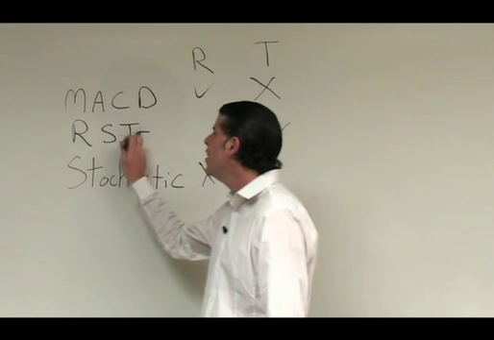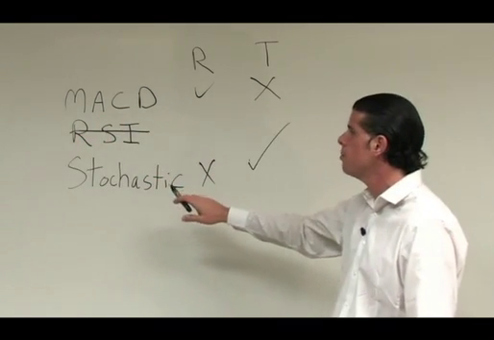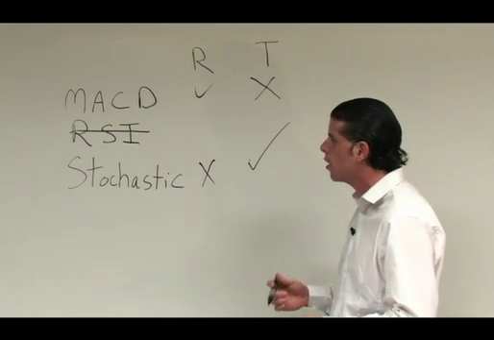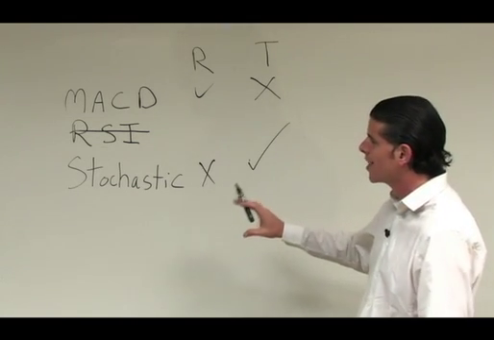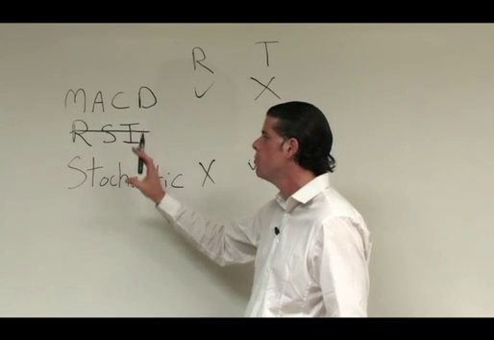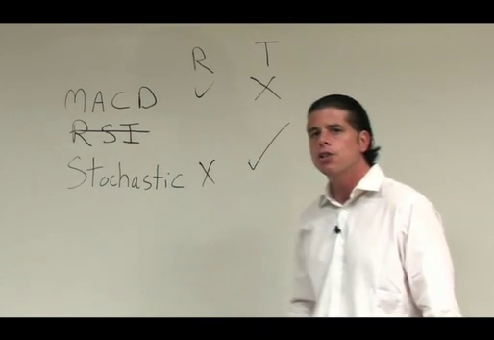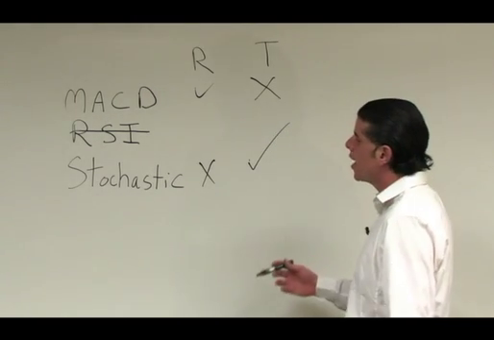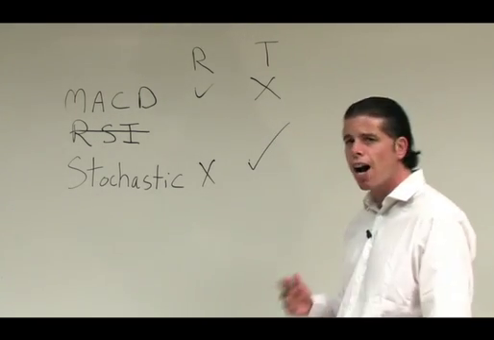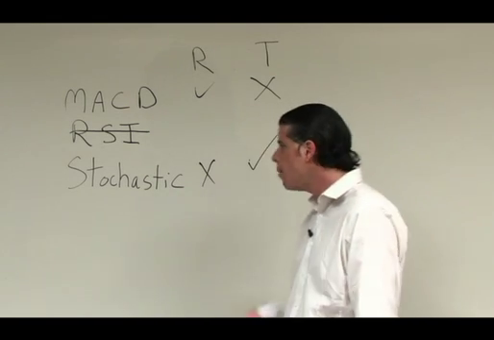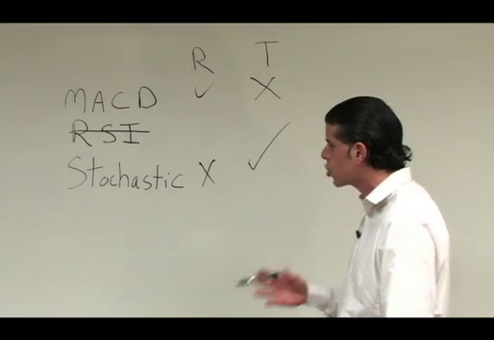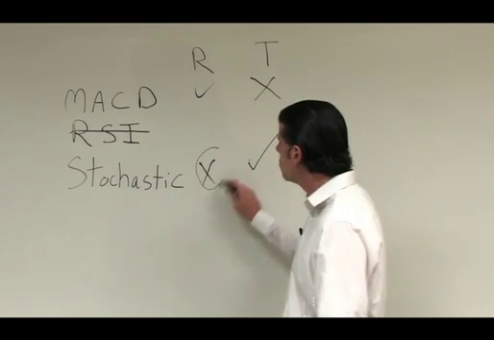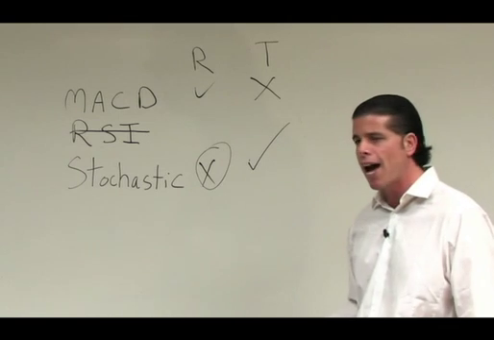Now, RSI is sort of in the middle of these two extremes, and you should understand that when you are using RSI. But for this example, I just wanted to contrast the differences between MACD and stochastic. So, how are you going to use stochastic in your own trading? What I would suggest is that you should not use it as a standalone signal. Personally, I'm never going to enter a trade just because I have a stochastic crossover, again because we're speaking about reliability. It's not going to be as reliable.